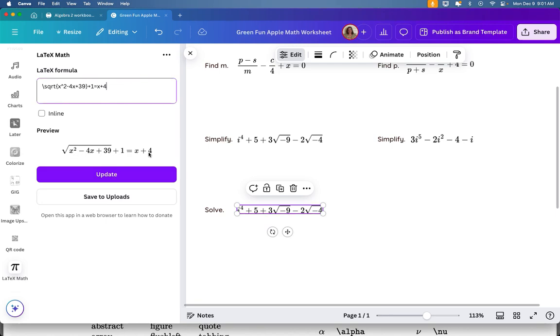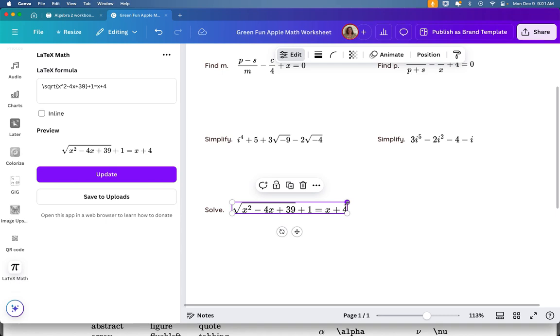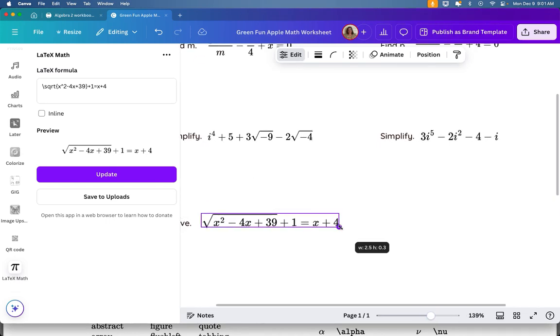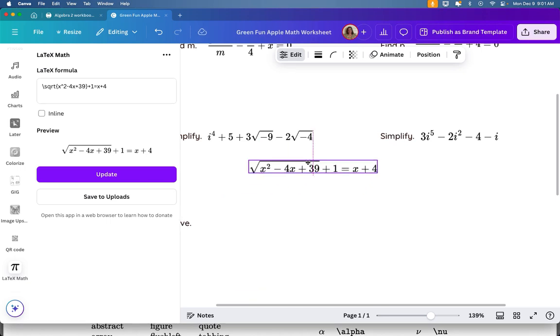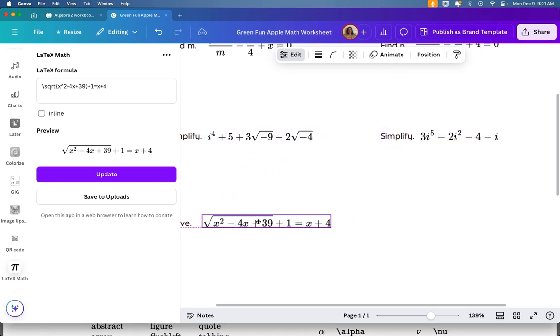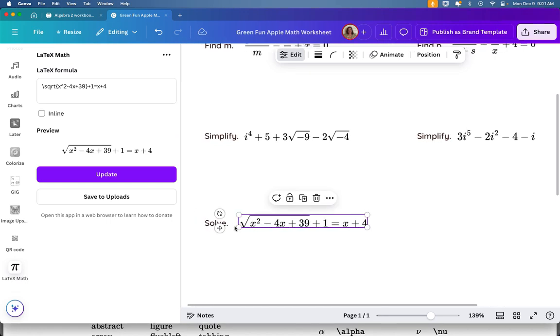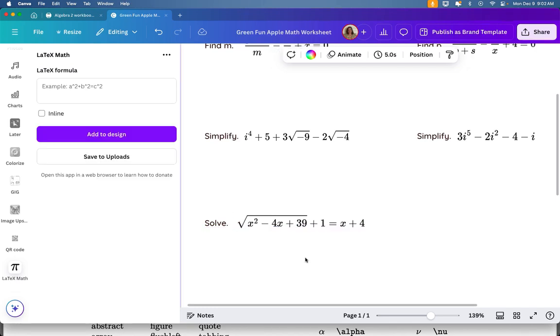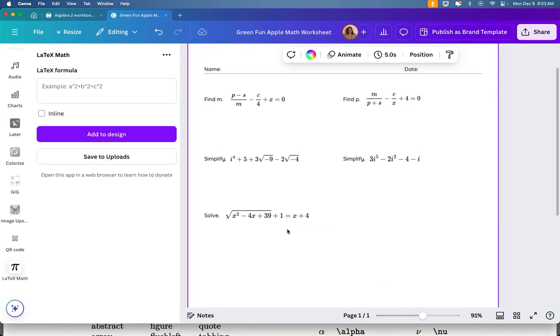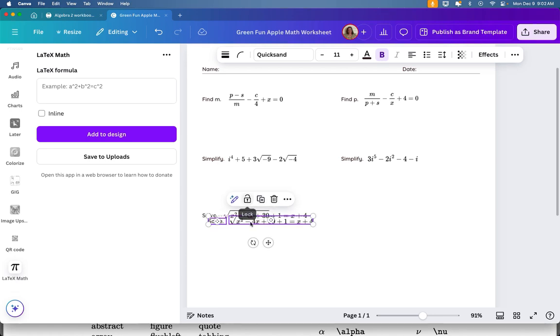And that, I mean, we're getting into some pretty complicated type, but it's really easy to put in because of the LaTeX. And again, I need to zoom in a little bit so that I can reduce this. I need to make sure my 4s are about the same size, and they're close. So I just want to make sure that the bottom is aligned with the bottom of my text for the word solve, and then put that in about the right spot. Okay, so I'll do that again. I'm going to copy, and then I'm going to align it over here.